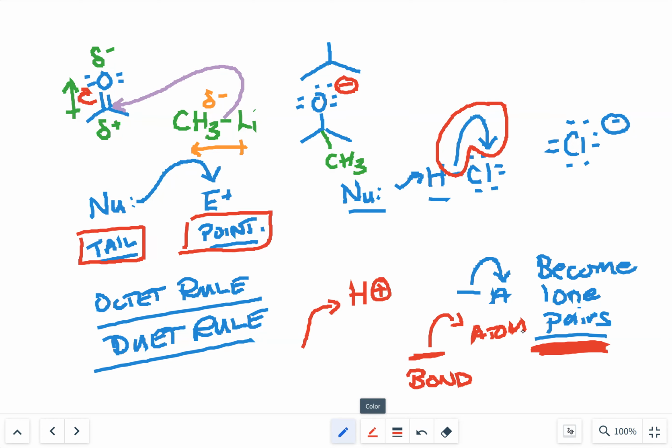Everyone got the question correct with regard to when we had I- attacking the thing with the chlorine on it. Everyone had that second arrow correct. So the second arrow doesn't seem to be a big problem, but I just thought I'd bring that up one last time. Okay, any questions on that? Okay, if not, any questions? No.